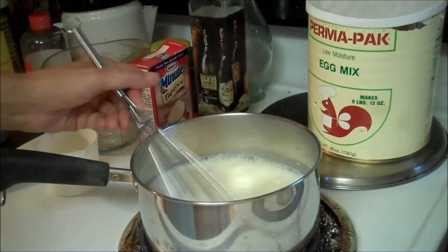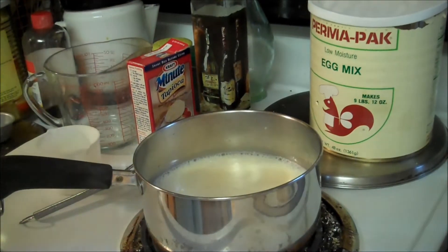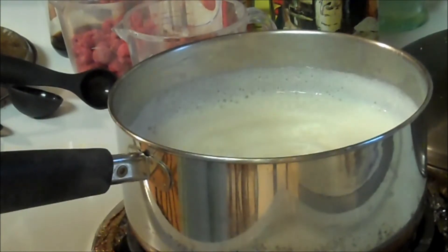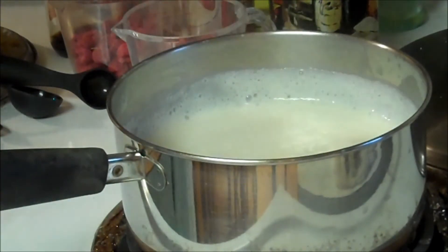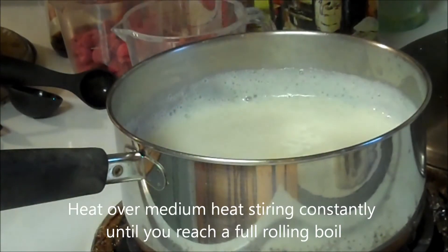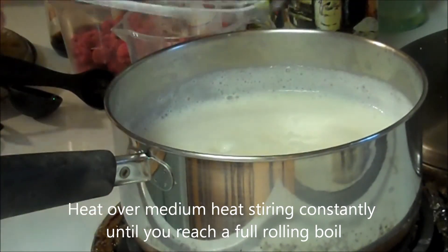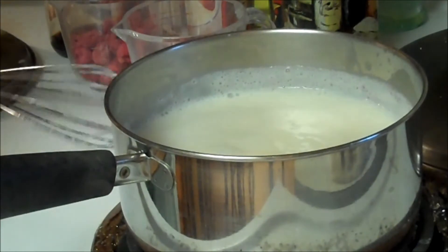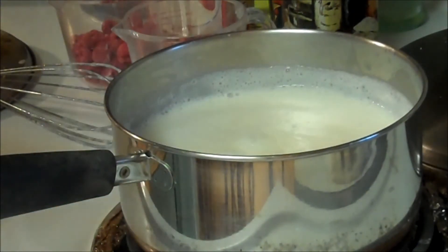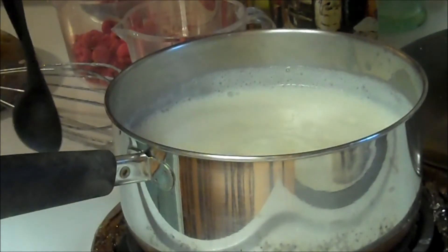Turn that stove back off, I got ahead of myself. Alrighty, so we'll be back in 5. Okay, so it looks like we're pretty close to a rolling boil. I can still stir it down for a couple seconds. Before it goes any further, because we don't want it too thick, we're going to shut it off. Mine's an electric burner, so it's going to keep going for a minute or two, so you might want to pull it off the heat. I want to give it those few seconds more of thickening.